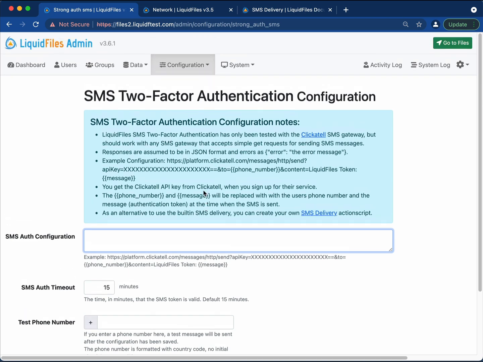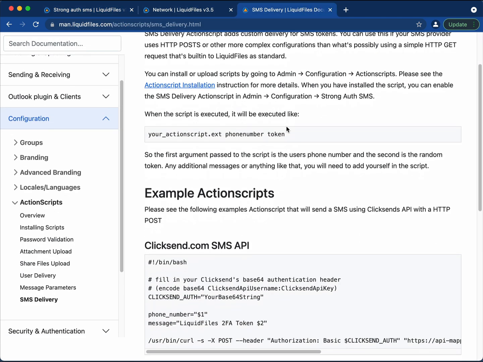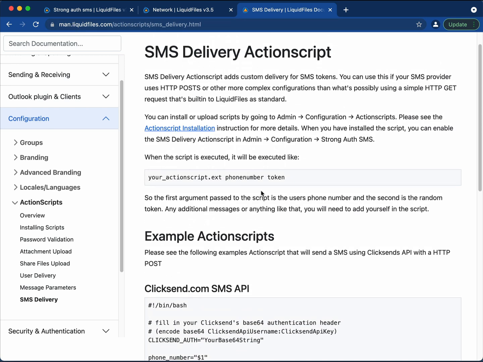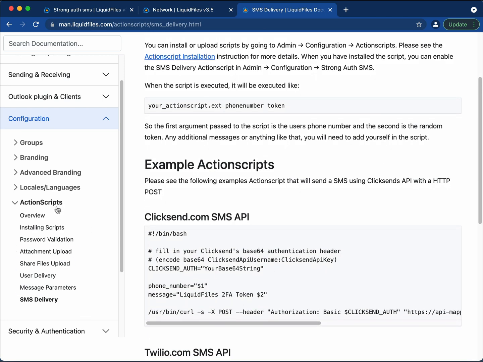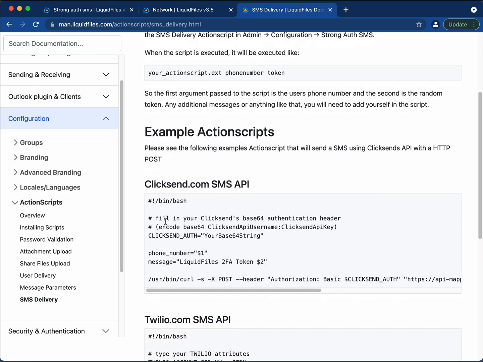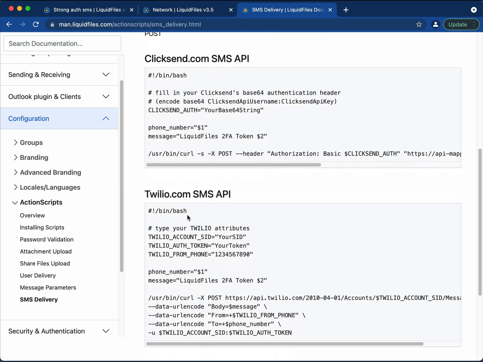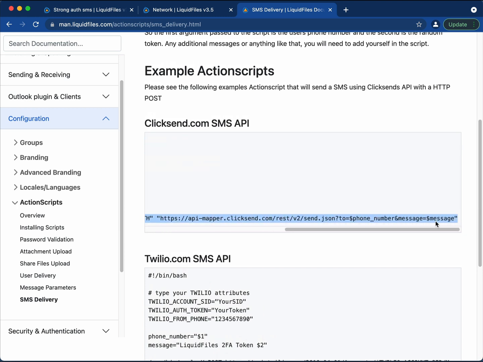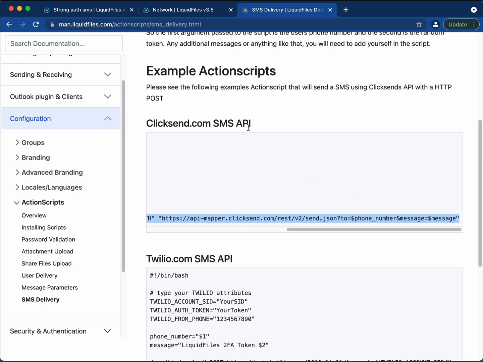So starting with version 3.6, we've now added action scripts as a delivery method. You can write your own, or we have added a couple. This is in the documentation for LiquidFiles. If you look in action scripts, SMS delivery, we have ClickSend and Twilio as additional action scripts that you can add and tweak as a starting point. We'll just use this one as an example.